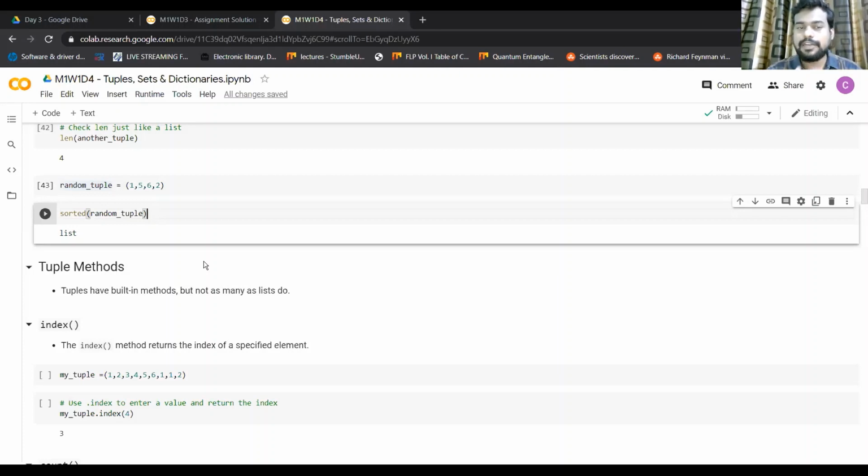That would imply that the tuple object is mutable. And that is the basic difference between a list and a tuple, that a tuple is immutable. So if you are calling a sorted function on a tuple, this will return a list, not a tuple. This is one of the manifestations of the property of a tuple, that tuple objects are immutable.